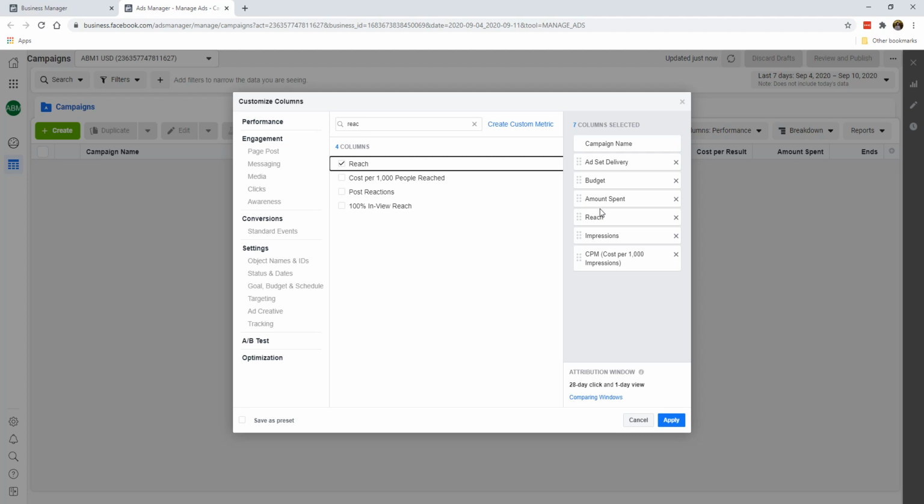Impressions, on the other hand, would mean how many times it has been viewed. So it might actually be 500 people viewing the same advertisement twice. 500 times 2 would mean 1,000 impressions. I'm just using that as an example to illustrate the difference between reach and impressions. Personally, I will not include reach here because I think that's not so important. We're just going to leave it with impressions and cost per 1,000 impressions.